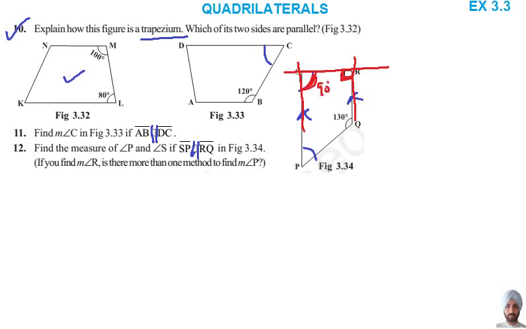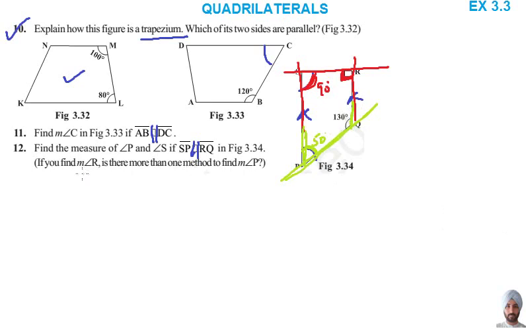Okay, now again, this line, they are parallel, this is transversal. So 120, 130 and these two angles are again lying on the interior side of the transversal, on the same side of the transversal, and these are the interior angles. And if this is 130, then this should be 50, so as to get 180, because interior angles on the same side of transversal are supplementary, or co-interior angles are supplementary. So we have P, we have 130.